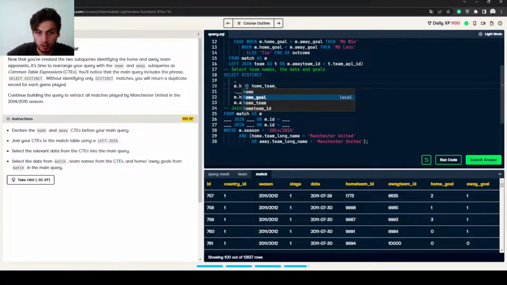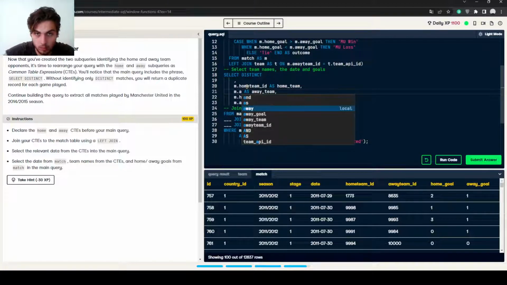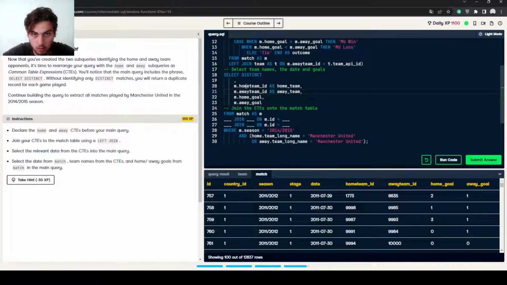Home team ID. Away team ID. And team long name. Okay, good. From match as.